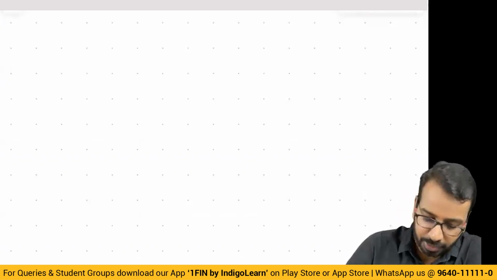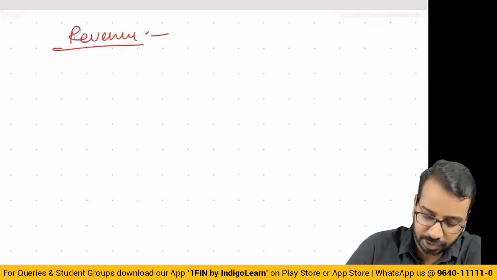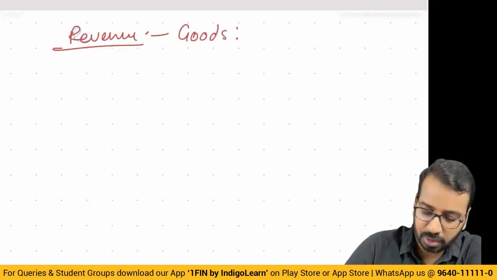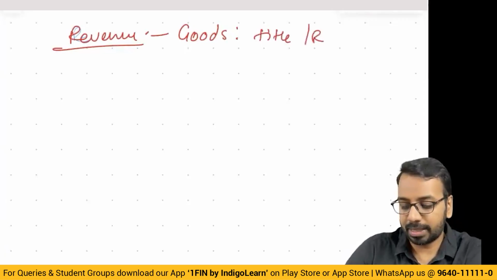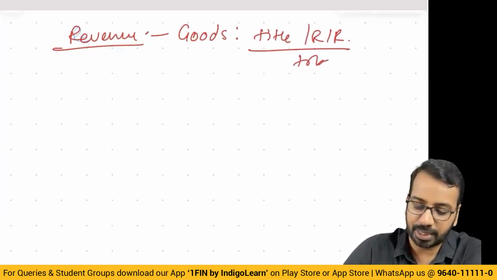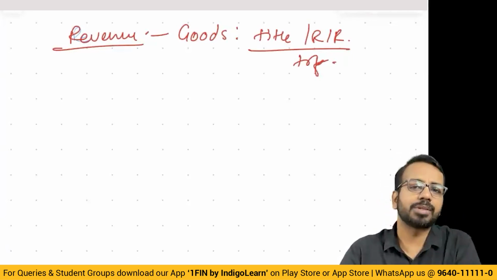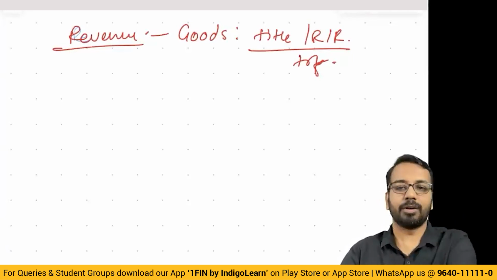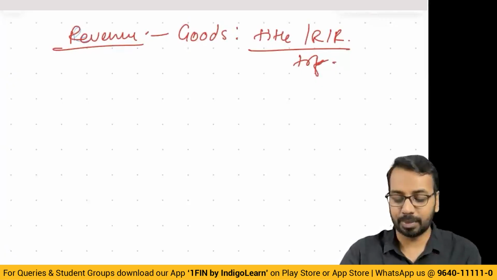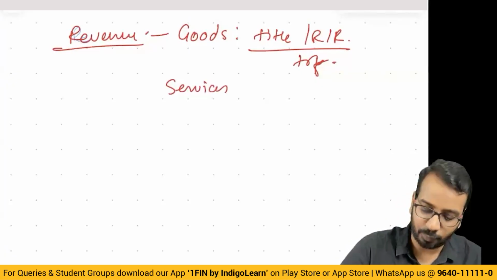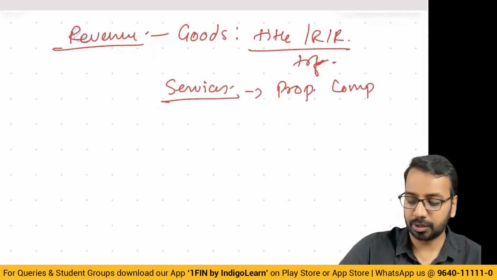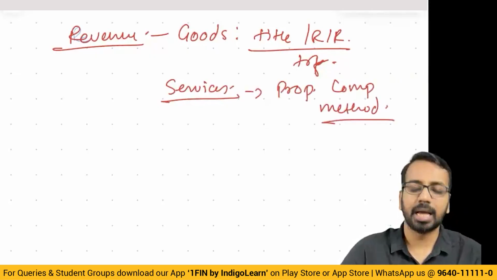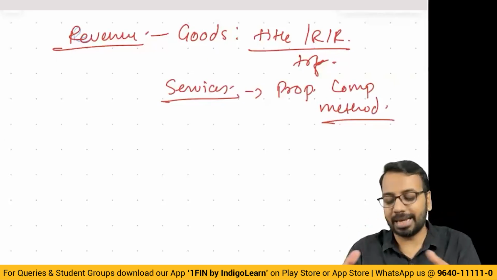Okay. Now, in case of normal revenue recognition, when there are goods, we say, okay, when the goods, let us say when the title or risk and reward in the goods, when they have been transferred, we recognize revenue. So if I am selling one mobile phone, I give you the mobile phone, I recognize the revenue. There is no problem in that. Then when we come to services, we followed something called as proportionate completion method. That is, how much percentage have I completed? Based on that, I can recognize revenue.